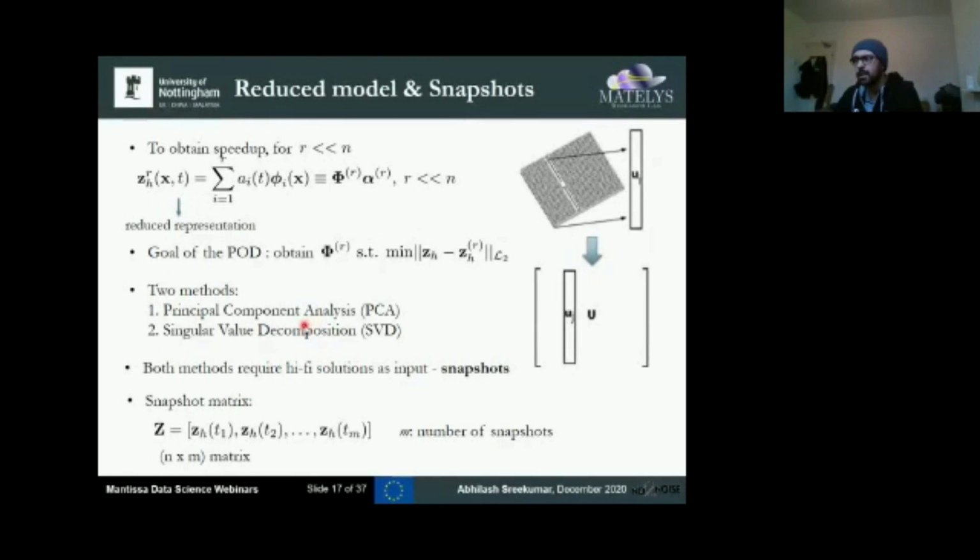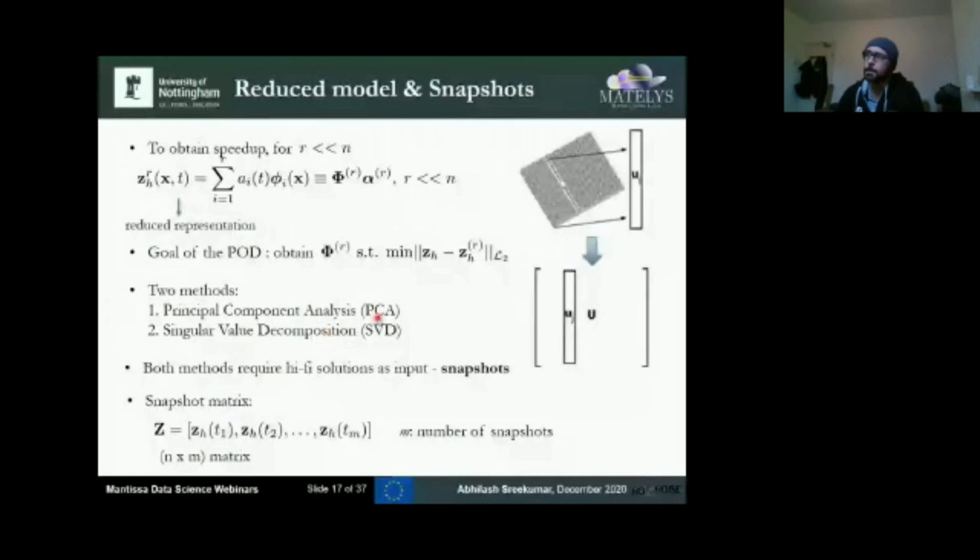That is, we solve the high fidelity problem, that is the 10,000 dimension problem, m number of times, where m corresponds to the number of snapshots. For example, let's say we need 15 snapshots. This matrix would then be a 10,000 by 15 matrix. It's clear why, right? Because each solution belongs to a 10,000 dimension space, and we arrange them in column form. So we get 10,000 by 15, and this is a snapshot matrix. This is what we need to generate our orthogonal basis, or our reduced basis, using either PCA or SPB.